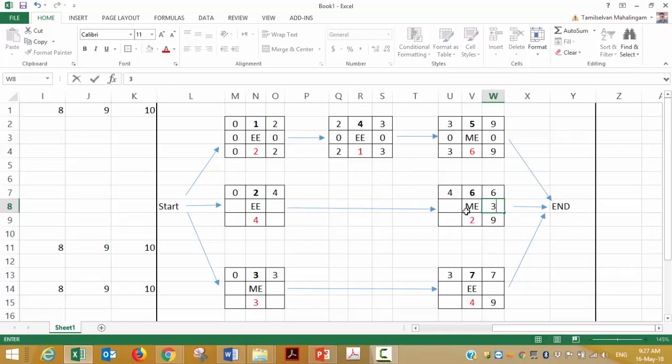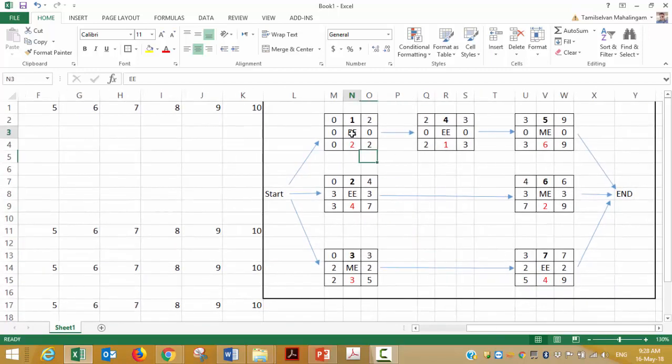So 9 minus 6 would be 3. 9 minus 2 here. Let me do backward here. 7 minus 4 would be 3. So 9 minus 4 would be 5. 5 minus 3 would be 2. All right, let's just do this. 3, 3, 3, 2, 2, 2, 2. But it's really not that relevant. Yeah, the backward pass.